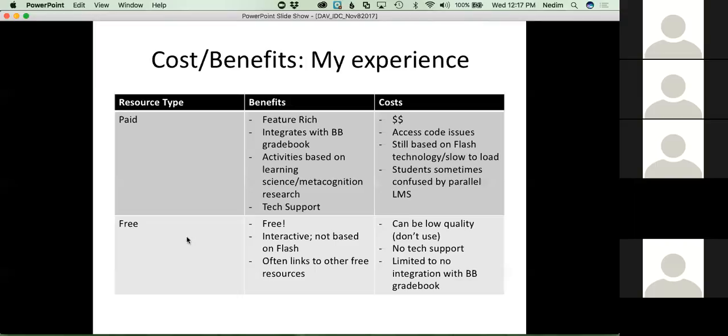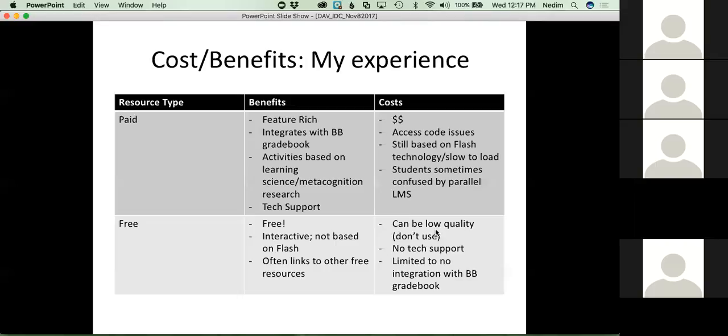Of course, the benefit of the free resources is they're free, right? They're just out there, and anybody can use them. And at least with the free resources that I've been using, that Michael Bach website that I showed you, he used to have everything in Flash. He hasn't been in Flash for 7 years. So he's way ahead of the curve in terms of technology. And as I demonstrated with the Michael Bach websites, the free resources often lead to free resources, which is nice.